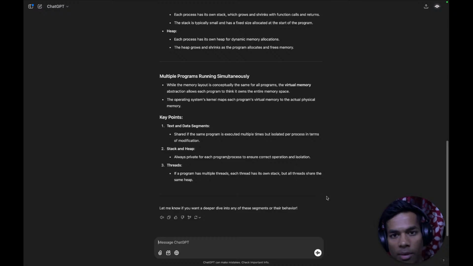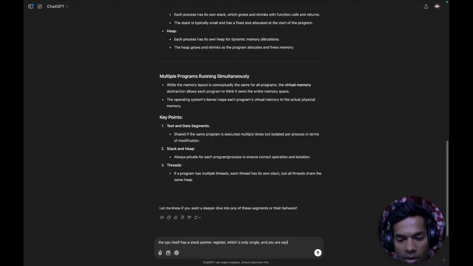So each program has its own stack, but there is also a stack pointer in the CPU register. Is that stack pointer for the kernel itself? Is that the stack pointer which the kernel uses? The CPU itself has a stack pointer register, which is only single, not married, which is single.